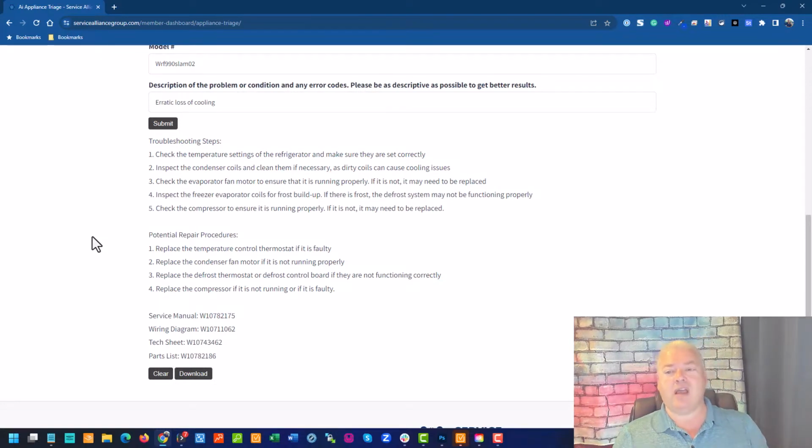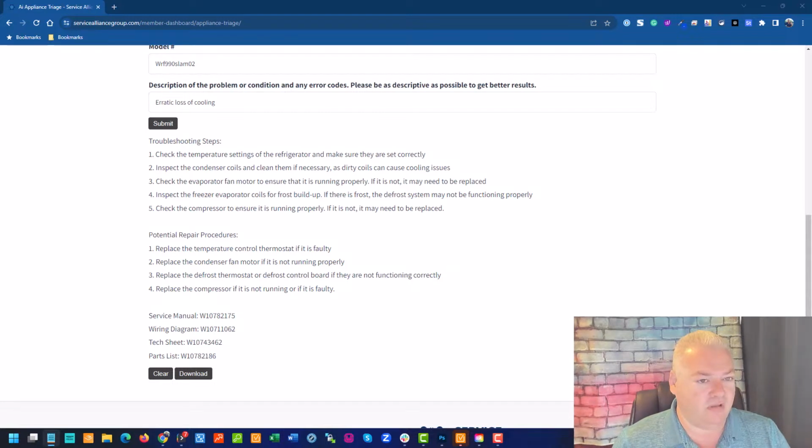Now, how is this cool for you as a business owner? You could have your CSR come in here. You could have them use this, and they could pregame based on what your customer's calling in, saying that the condition is XYZ. They can pop it in here. They can do this triage. Your CSR can copy and paste this into the notes in your schedule, and your techs already have it. So how cool is that?